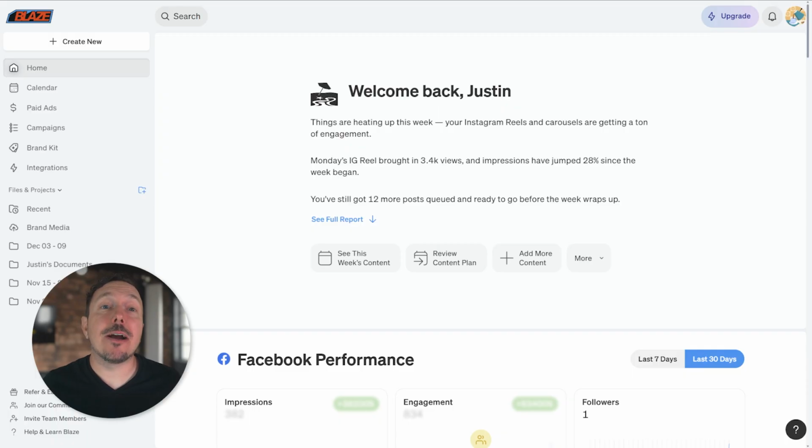Today, I'm going to show you how you can use the power of campaigns to supercharge your Autopilot workspace even further. If you're already using Autopilot, you may be familiar with the process of having Blaze generate your content 1 week at a time using brand plans. But if you want to plan for content on a much larger scale, like maybe for a few months or even an entire year out and beyond, that's where campaigns come into play.